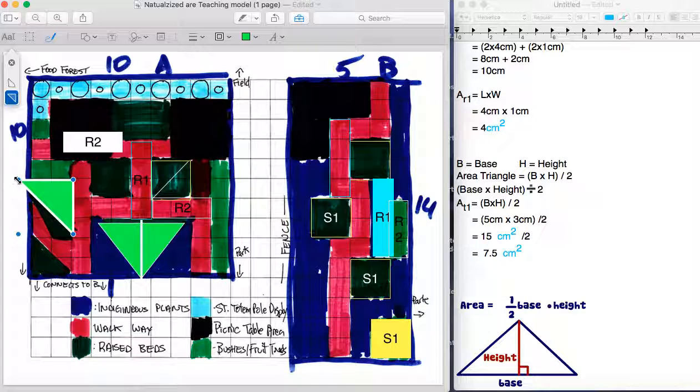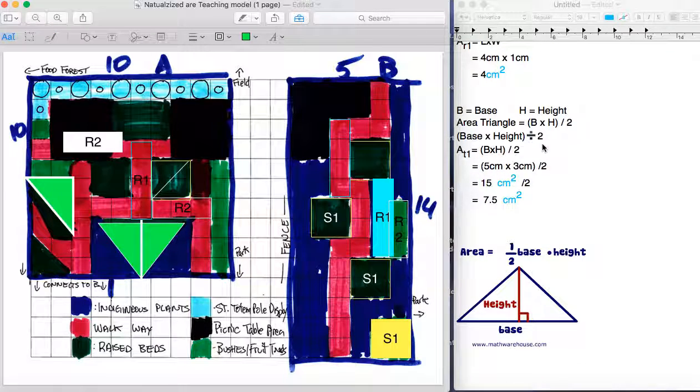There we go. So in this one here, do you see how I have a 90-degree angle? Well, this one here, this is going to be my base. It's going to be 2. The height is going to be 1, 2, 3. Don't have to draw the line on that one. All right? So that's how you do the area of a triangle.